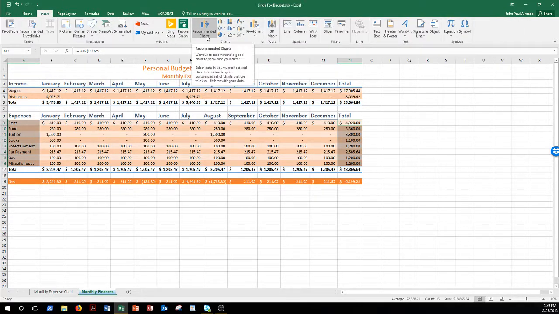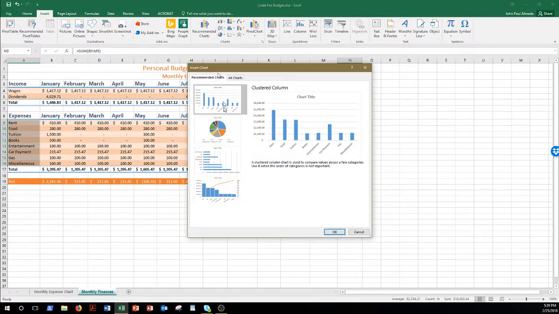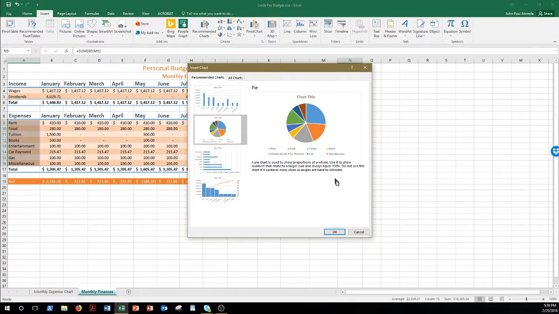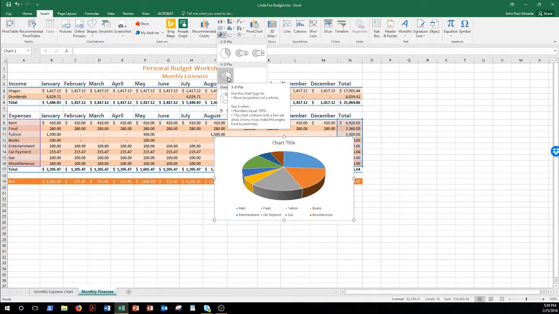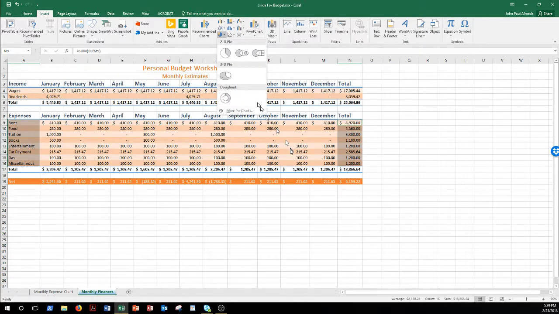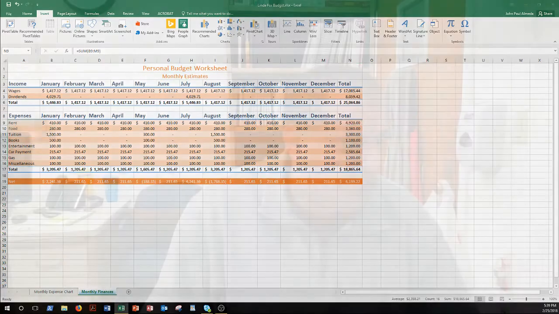So I'm going to do a real quick and dirty chart right here. You can do it this way. This is another way to do a pie chart, or you can just build a 3D pie chart like this. And then you just go ahead and make it pretty afterwards. So anyway, those are the three phases. Those are the things you need to think about when it comes to Microsoft Excel.